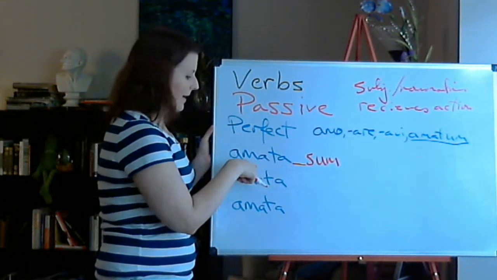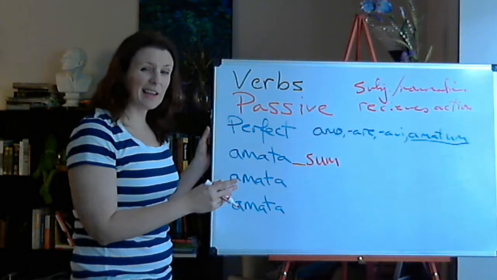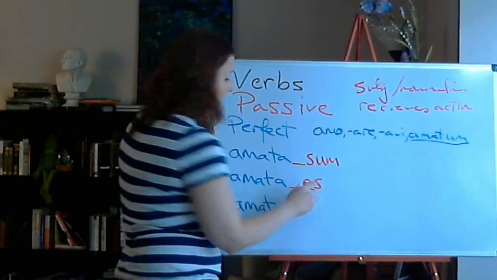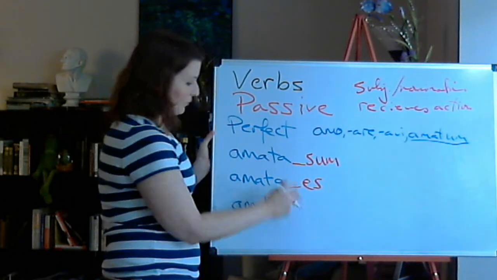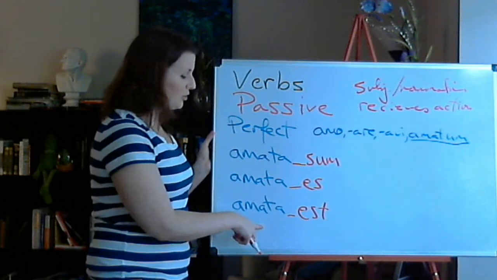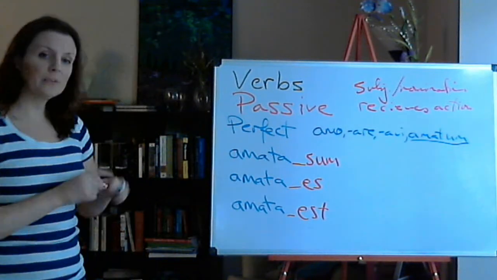I was loved. I have been loved. We wouldn't necessarily say "I did be loved," but you could if you really, really wanted to write that way. We go for an S, again with a space in between them. An est on this last one. She has been loved. She was loved. And then something a little odd happens when we go to the plural.